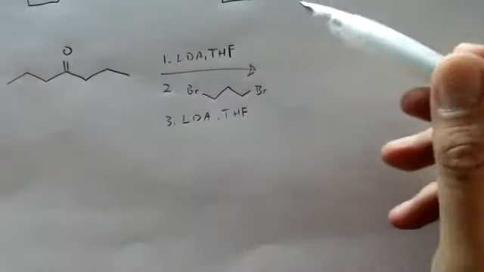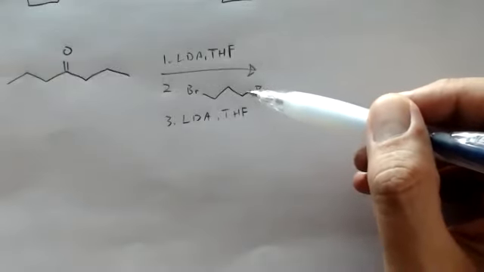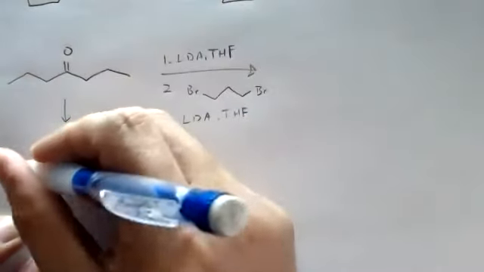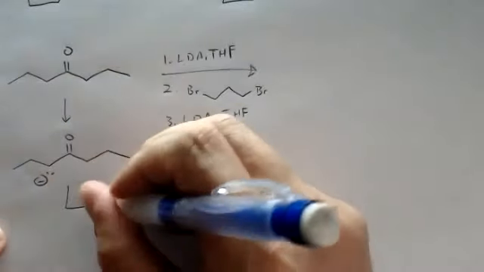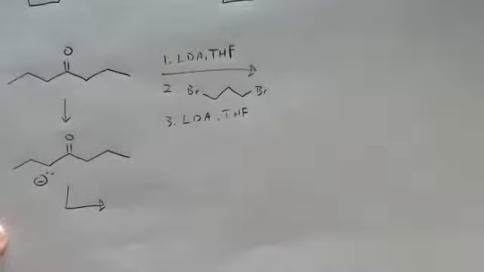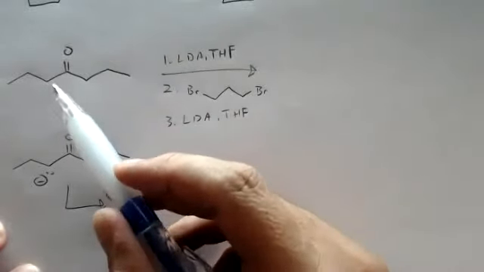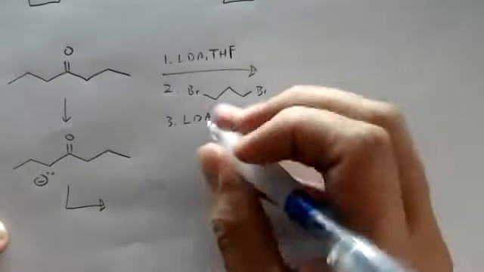So the thing is right here, we have a base, and we have an electrophile that's primary, set up for SN2. So the enolate goes there, or you could choose the other side too, because both sides are equivalent. And while I'm thinking about it, if this were asymmetric, how would you choose which side the negative charge went to? Why do you think?